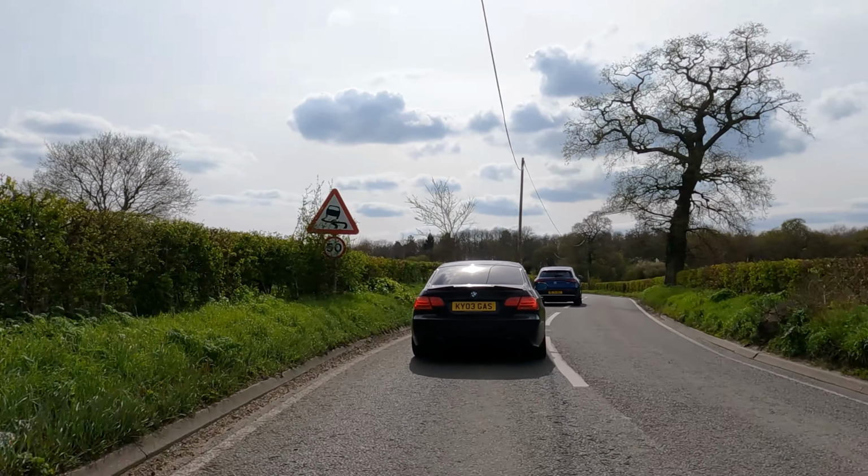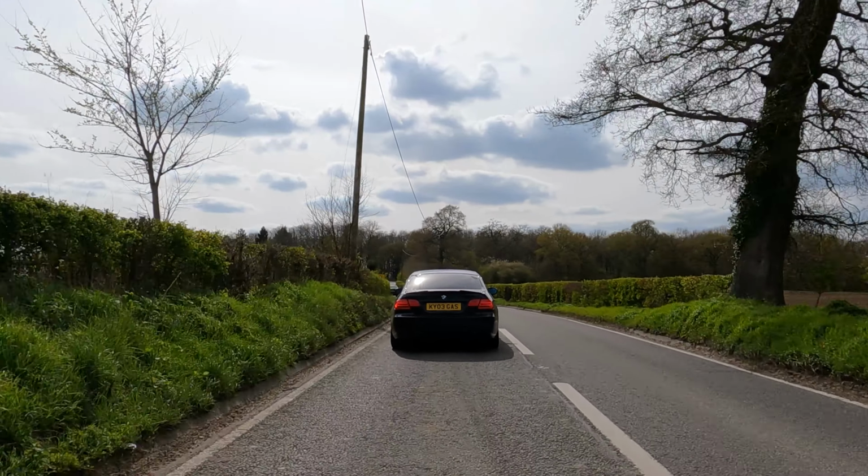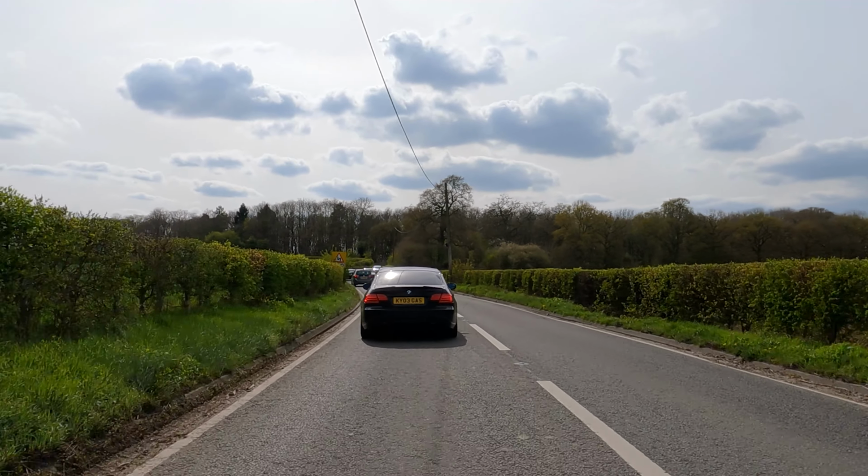So we've covered most things. Is there anything you really don't like, other than the droning? There's probably one thing that I don't really like about this car. Okay, and what's that? I love old cars, like I've got the 36, love all BMWs that are old 30s, all that. This is probably the newest car that I would ever buy. And already I can see annoying technology that I'm not 100% a fan of.